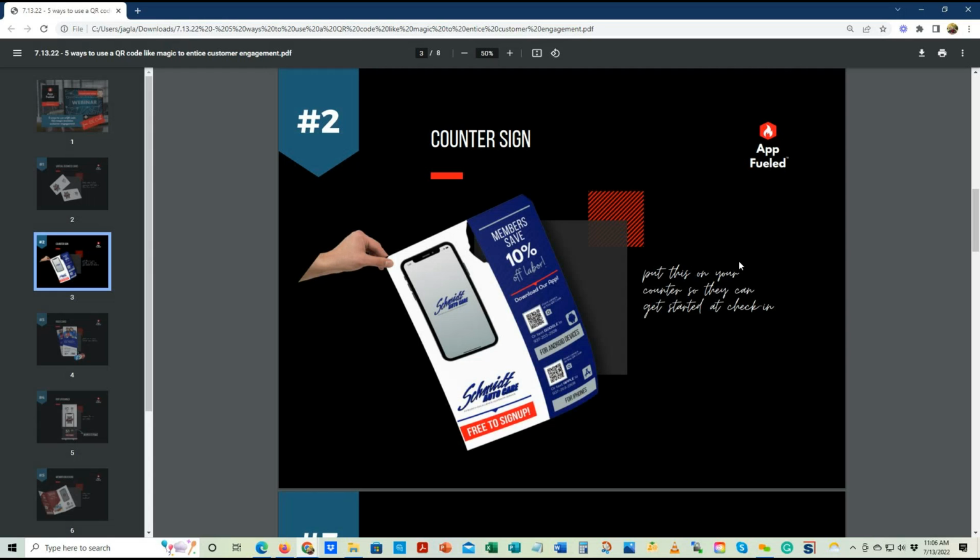So set this on the counter, get it looking good. These are easy to do. And the bonus thing we're going to throw at you: using a support ticket, send us a quick text. We will generate a QR code for you. Whether you're going to get the recording later or you're live, just shoot us a quick text. I'll have that number at the end. And this will be something you can easily put on your counter.